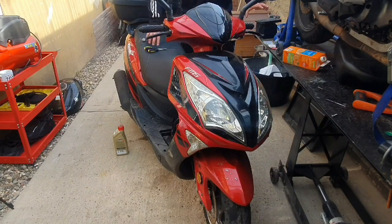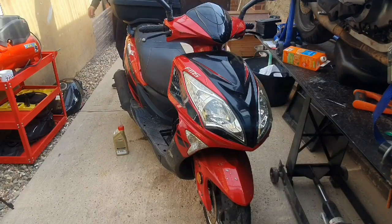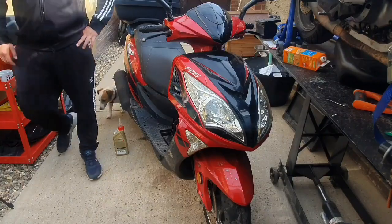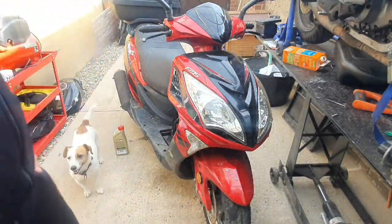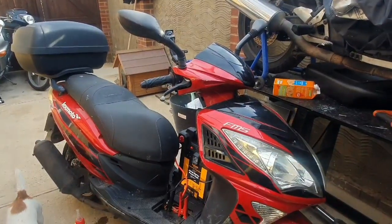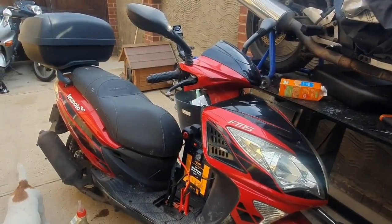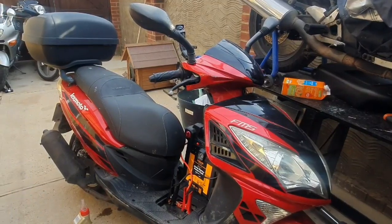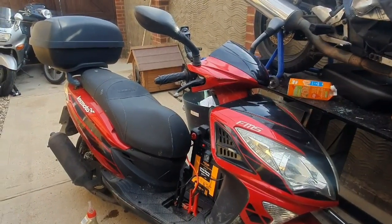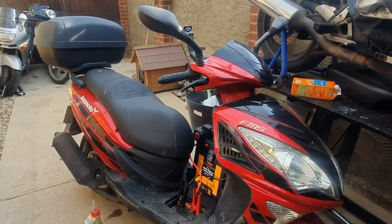Right, so now I'm just going to go through the stages of diagnosing the bike. So what do you need to start a bike? So we'll start off with spark. You need spark to spark an ignition. And then what do you need after that? You need fuel, to obviously ignite with the spark. And you need air as well.